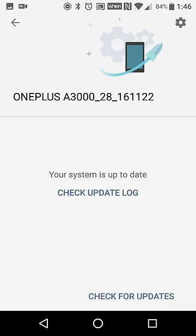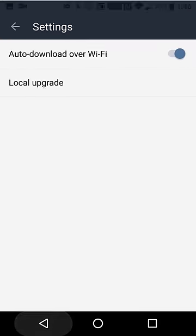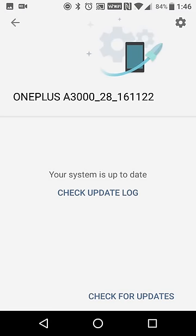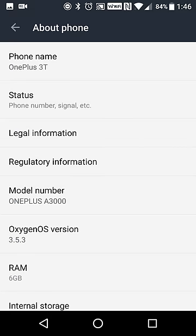I was down to about 65% after all of that, but the OnePlus 3T supports quick charge. When I got my device it was at 58% and in about an hour to an hour and a half it was up to 100%. The claims for the quick charge are pretty spot on — if I'm at 50% and I'm leaving in half an hour, I can charge the device and by the time I leave it'll be back up to 100%.